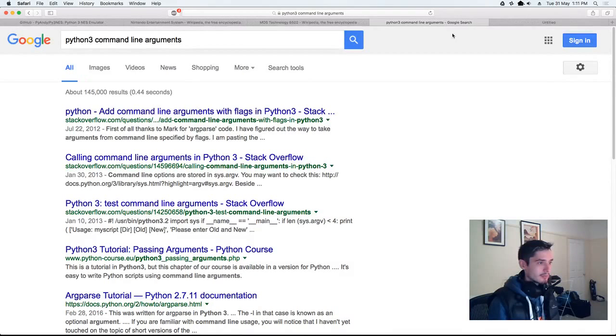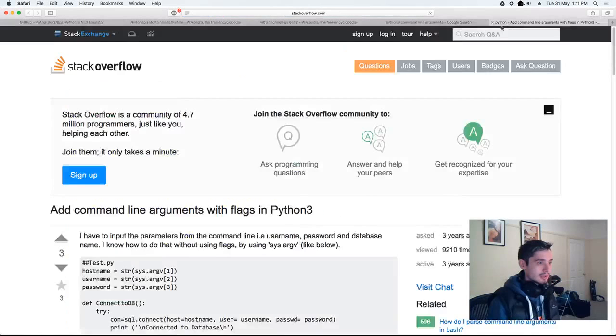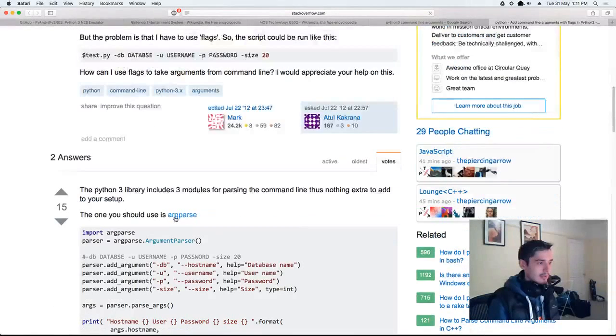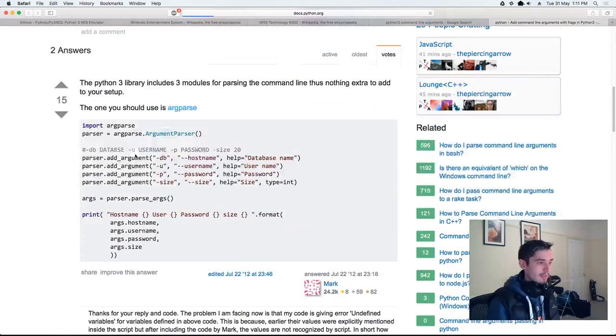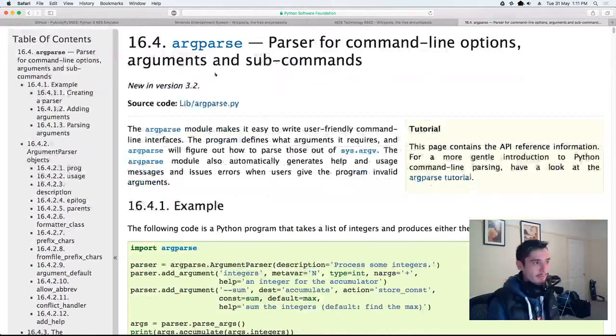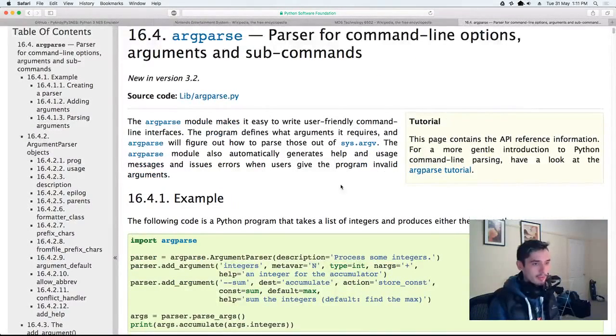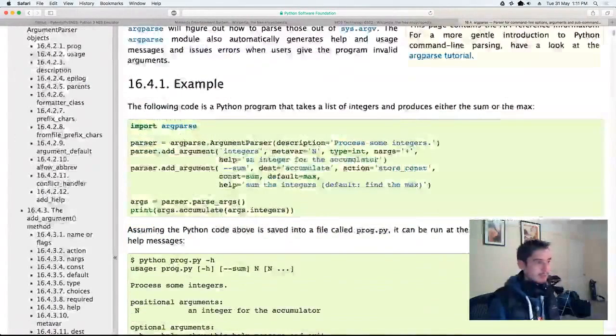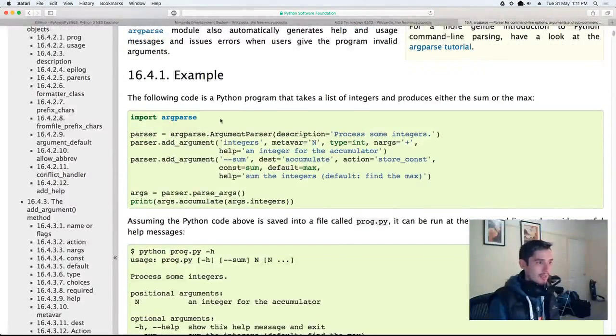Argparse, no? Yeah, Python 3 includes argparse. I think this has all been backported to Python 2.7, but running it natively in Python 3 seems cool. Alright, and this will allow us to do on the command line to show help and to do stuff like this.